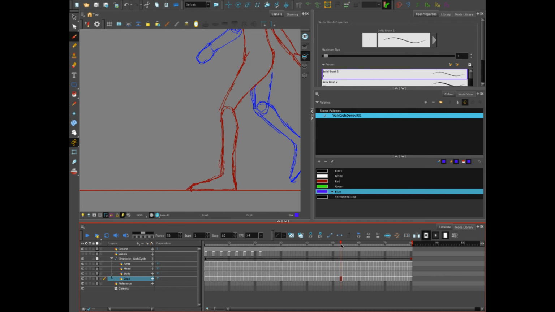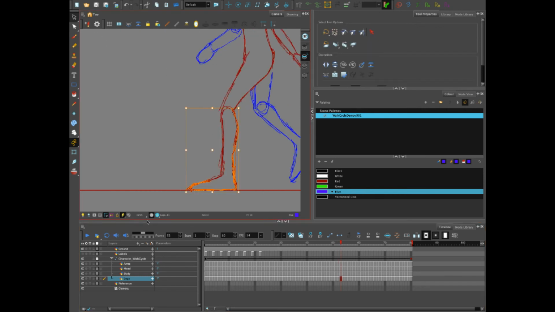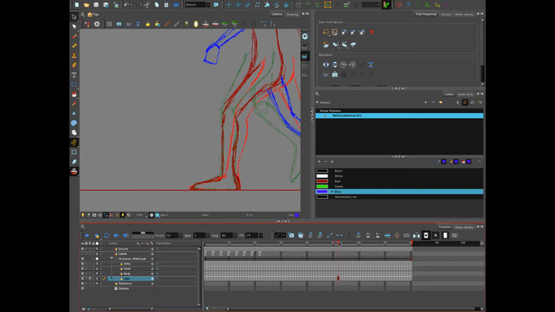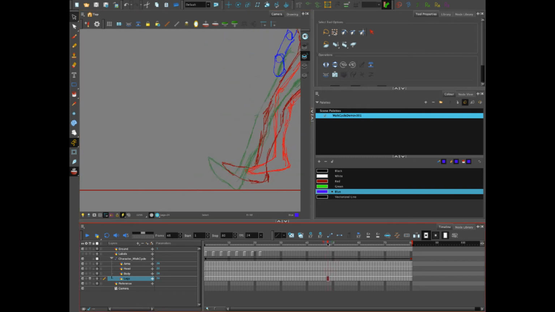Okay, boom, boom. There's a little slide forward there, so let's adjust this foot and push this back. Okay. There we go, that's better.